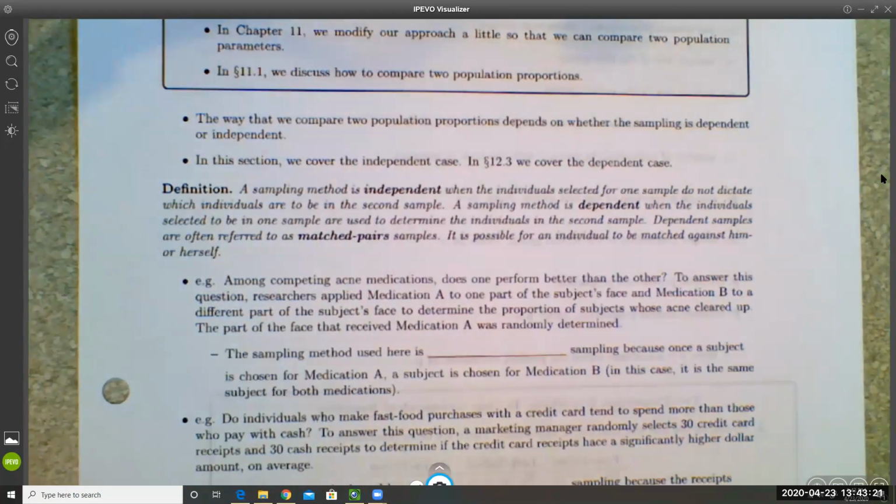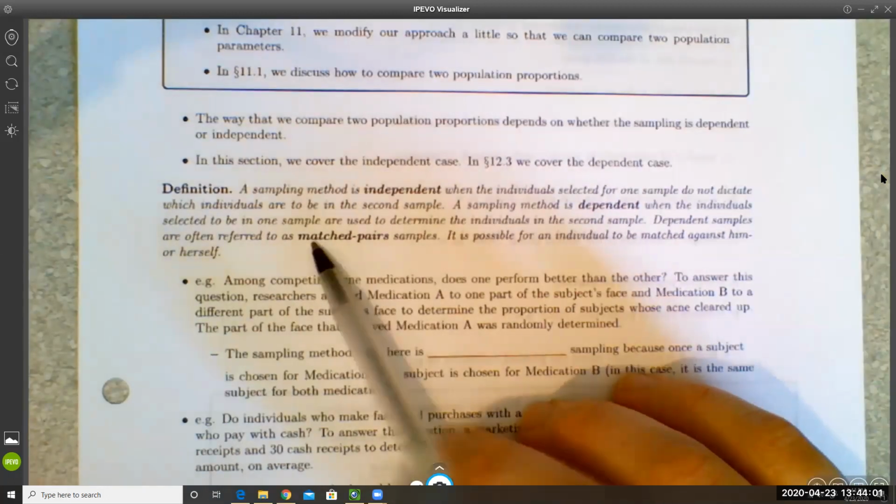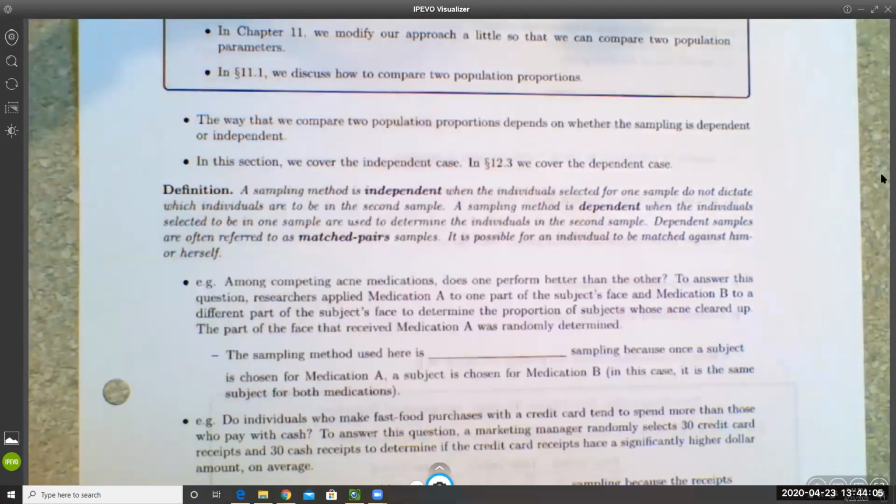To give you an example of this, just kind of offhand, a dependent sample would be something like this. If we were interested in comparing the way that husbands and wives compare on some certain issue, then we might go out and collect a sample of husbands. And once we've collected that sample of husbands, then the second sample of wives is automatically determined based on who we chose for the husbands to be in the sample. And then we get matched pairs, obviously, because each husband is a matched pair with his wife, right? So that's why they're called matched pairs samples. So that would be a dependent sample.